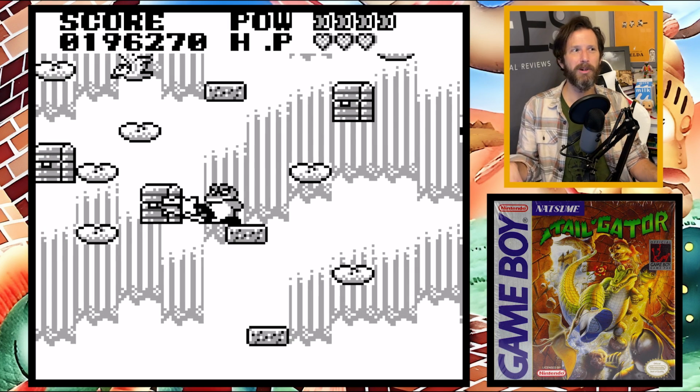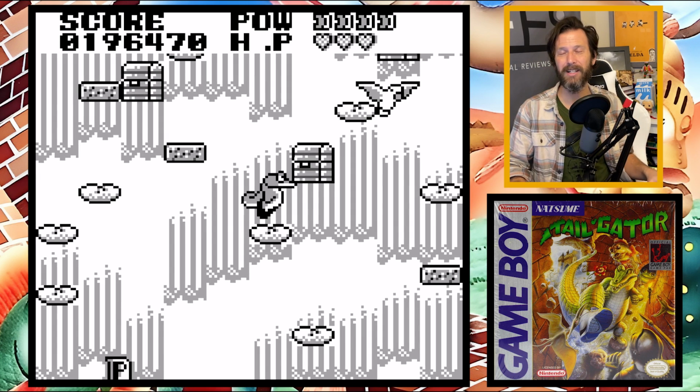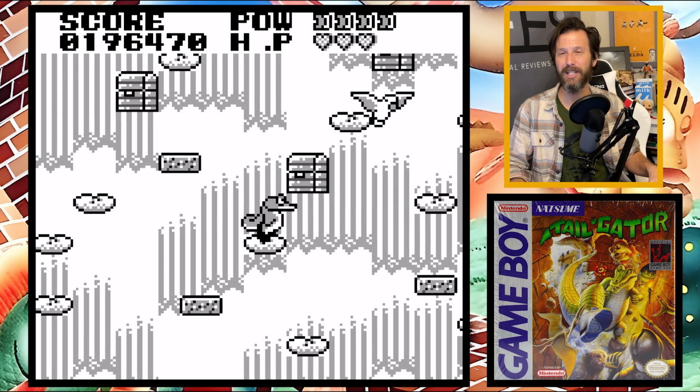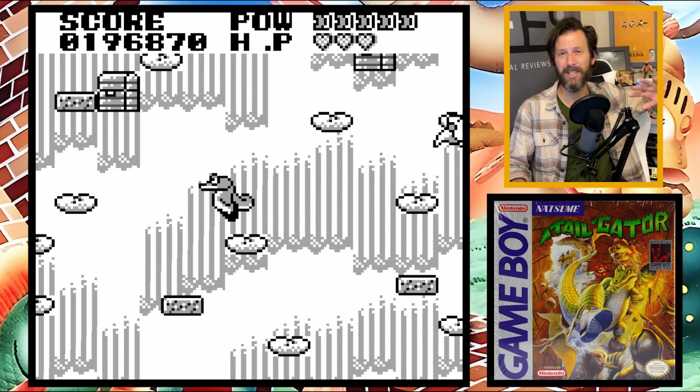And there's a few clouds you can jump on as well. But just like I said earlier in the video, the clouds are also going to fall through, so you can't hang out on them waiting to figure out the brick pattern. Overall, the sky level here is definitely the hardest sky level throughout the entire game.